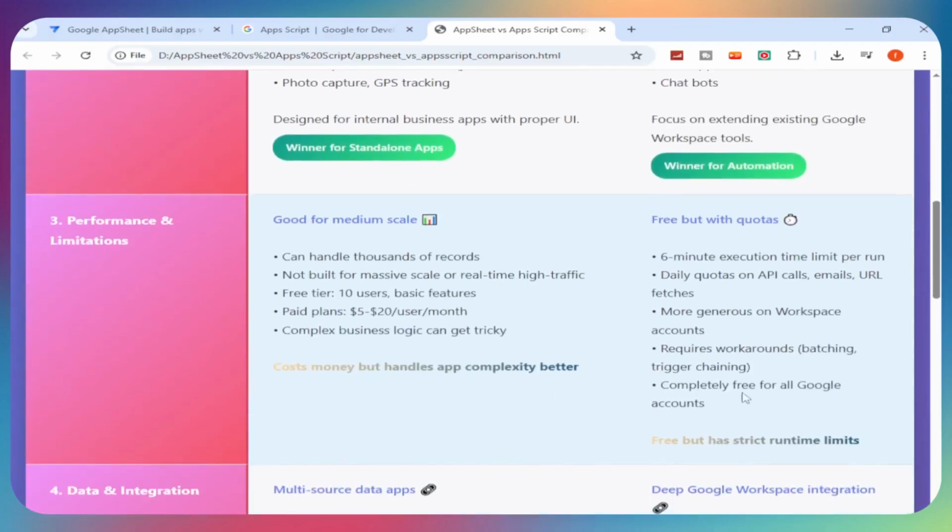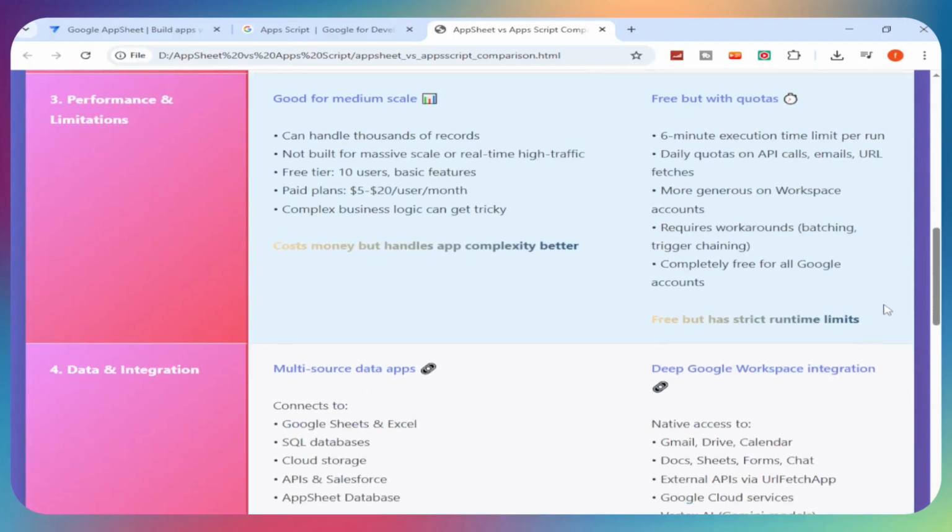3. Performance and limitations. AppSheet can handle thousands of records, but it's not built for massive scale or real-time high-traffic apps. The free tier limits you to 10 users and basic features. Paid plans scale with per-user pricing, $5 to $20 per user per month, depending on features. Complex business logic can get tricky without code.